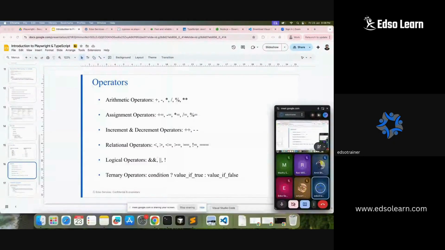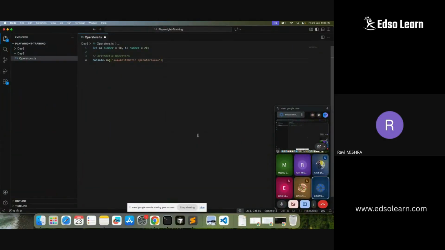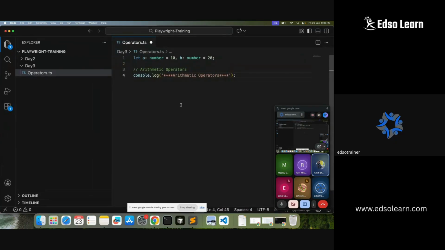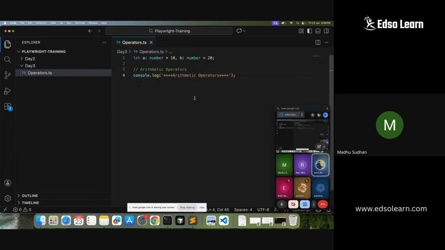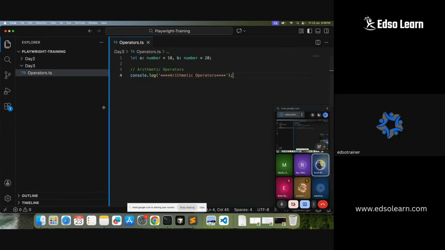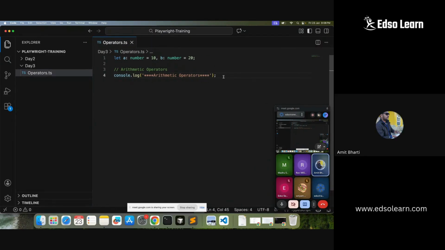Are you able to see my screen now? Yes, I am able to see. You need to maximize the VS Code screen. Okay, is it fine?